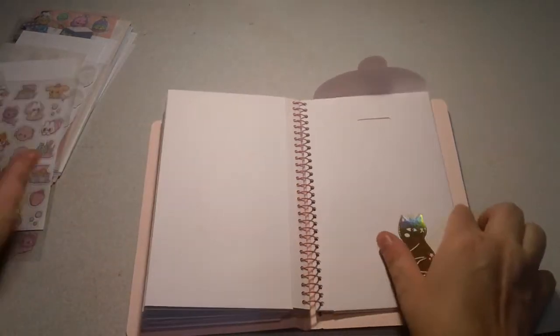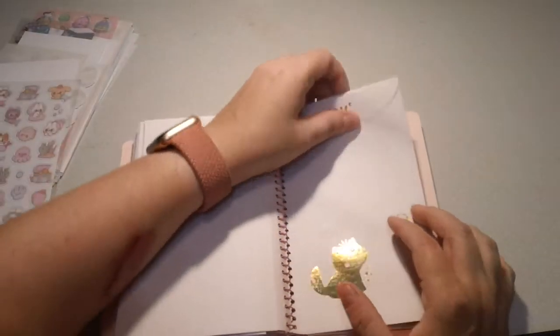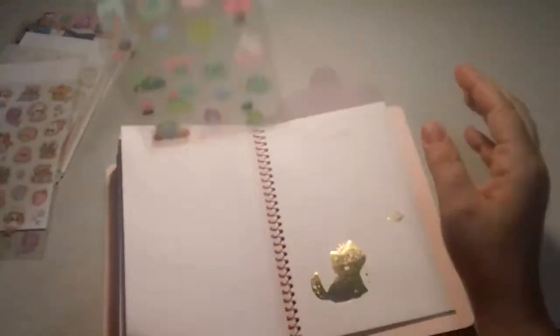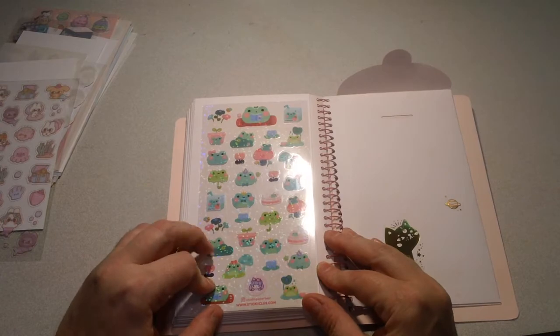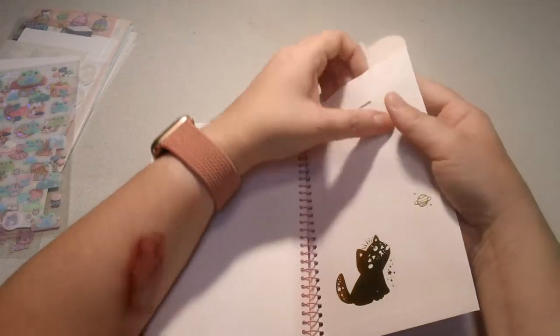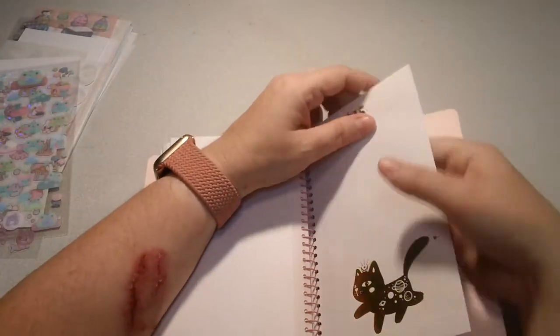Oh my gosh. This is quite a collection, you guys. They have a little bit of everything in these things, so you really can't go wrong. Oh, another two transparent ones in a row. You really can't go wrong with these sticker packs. So here are some smaller ones. You get different size ones as well. Very, very cute. And like I said, I love the foiling on these little sleeves.